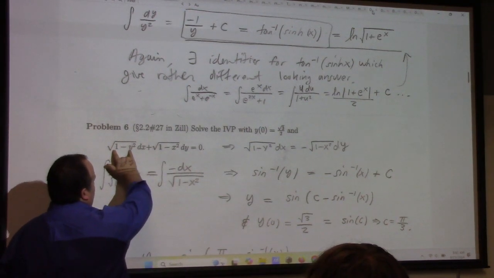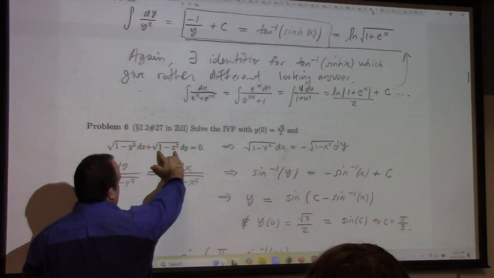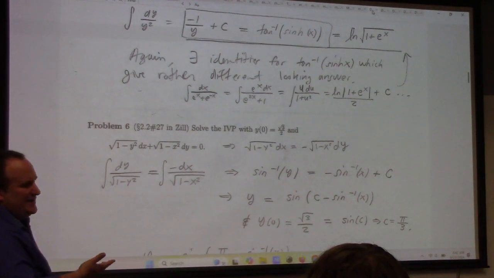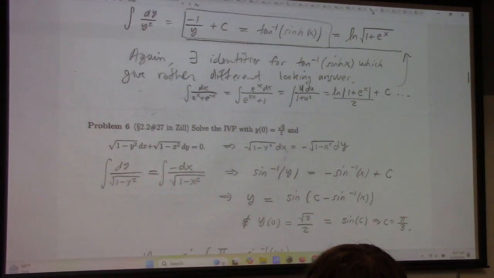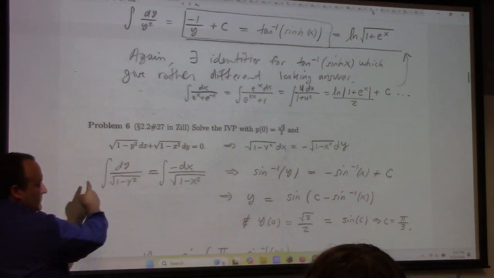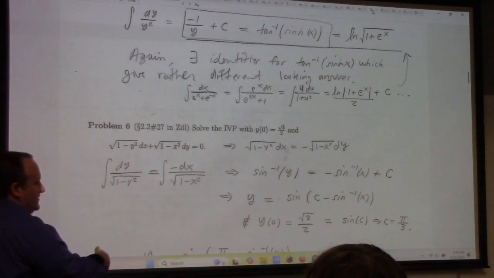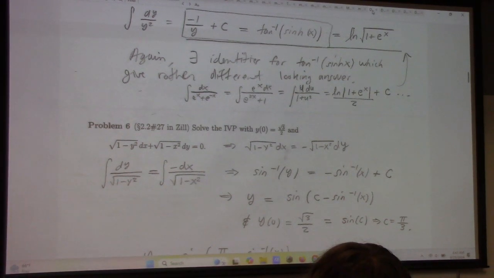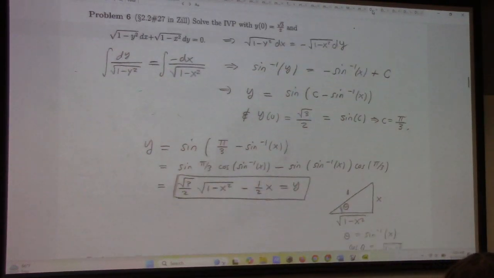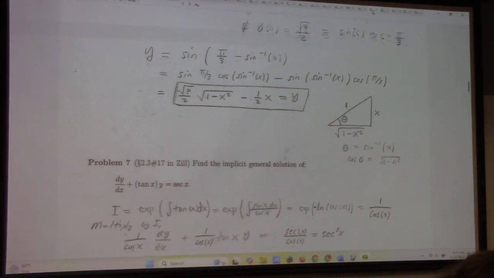Is the y derivative of this equal to the x derivative of that? Certainly not, right? The one is a function of y, the other is a function of x. So the closed condition doesn't hold. This is not exact, which means that this is actually a separation of variables problem, so you do it. And oh, look, the integral, that's inverse sine, or arc sine, perhaps, if you like. So that's not a bad problem.